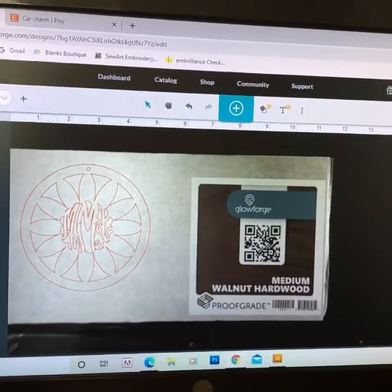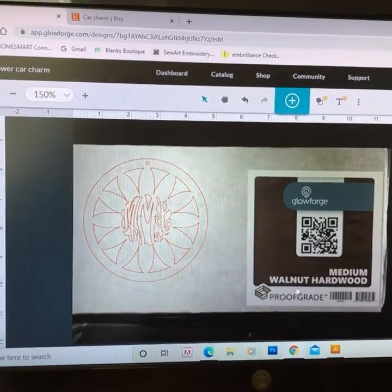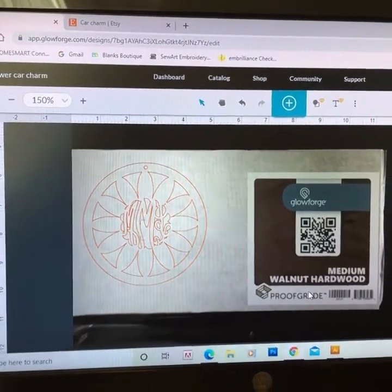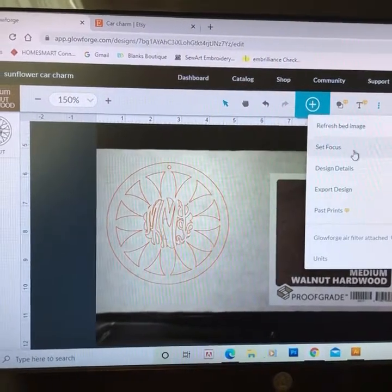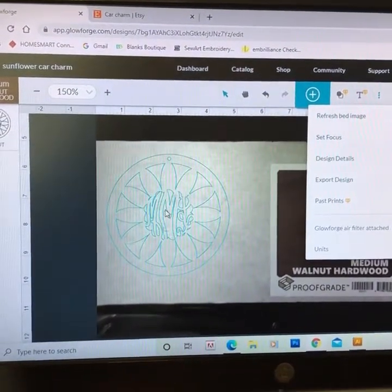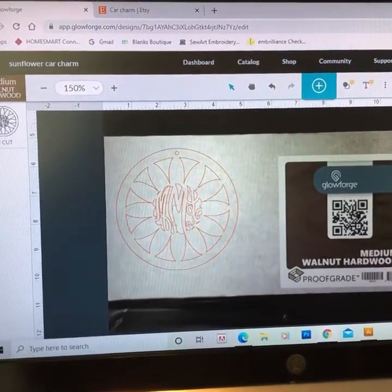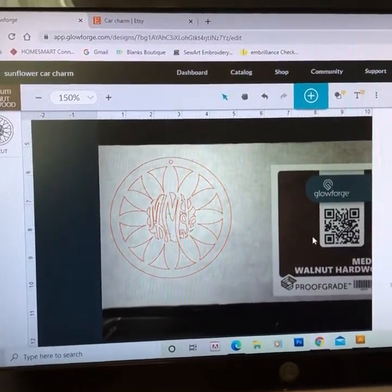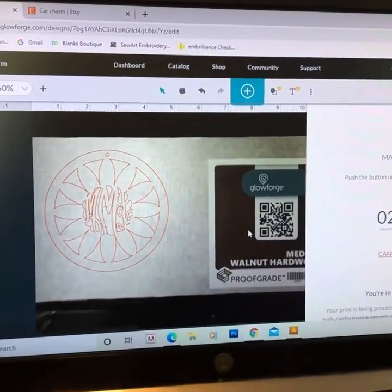I have my machine connected, and I put my medium walnut hardwood proof grade material Glowforge sent me, so just try, see how it turns out. I clicked on these three buttons and I clicked set focus and put it in the middle so it focuses on my image and where I want it, and now it's ready. So I'm going to hit print, and let me know. It's preparing 2 minutes. Easy. Okay, I'm going to go to the machine and get going.